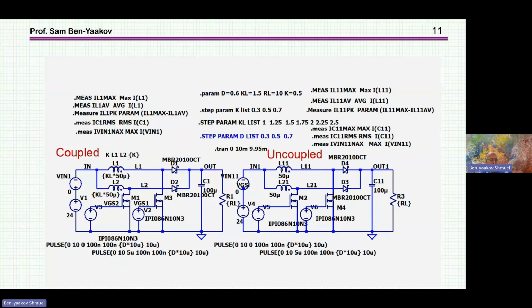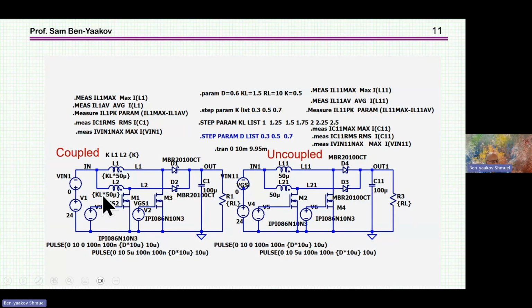So to better understand what is going on, I have here now, side by side, two cases. This is a boost interleaved, not coupled. There's no coupling here. The dots, again, are just the LTspice notation. It's graphics, and it does not indicate coupling. The coupling is indicated by this directive. Here is coupling between L1 and L2 with a coupling coefficient. This is a parameter of, in this case, 0.5. Okay? So I'm running these side by side just to see the difference between them and how they behave.